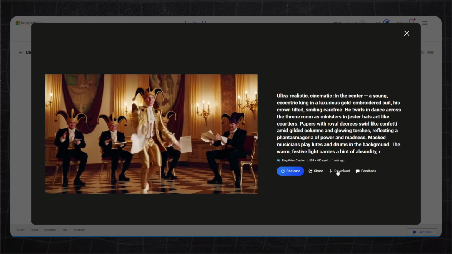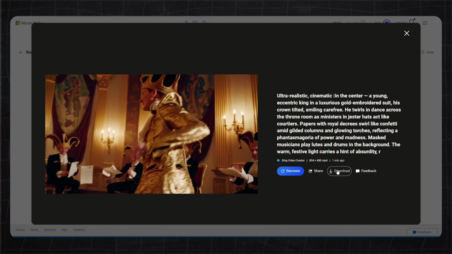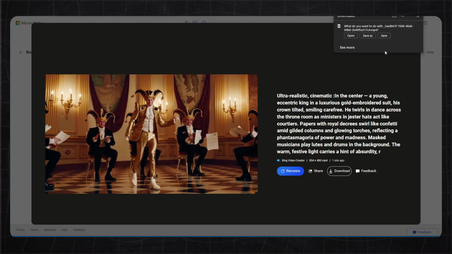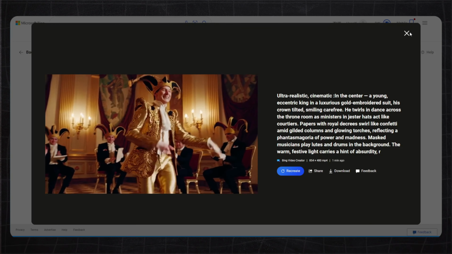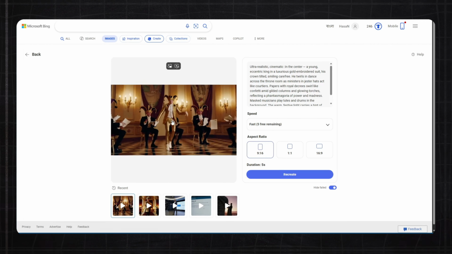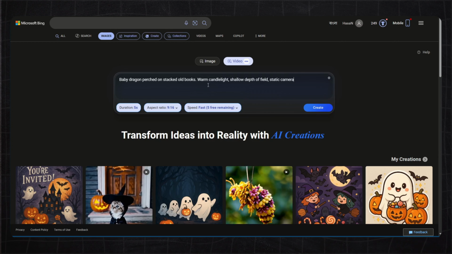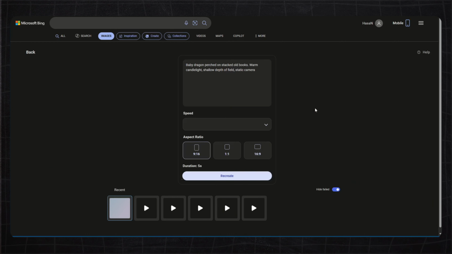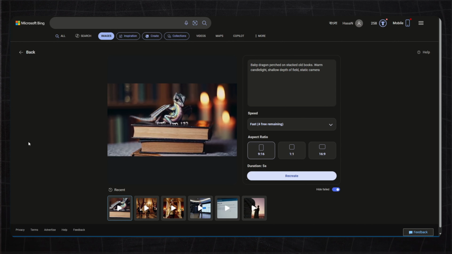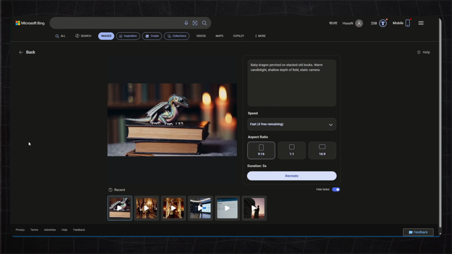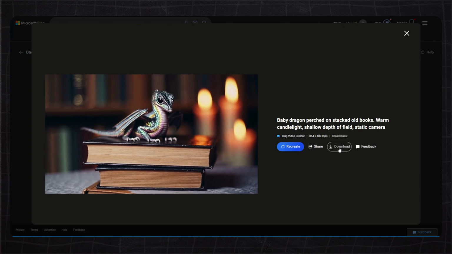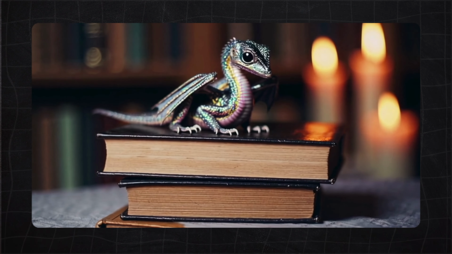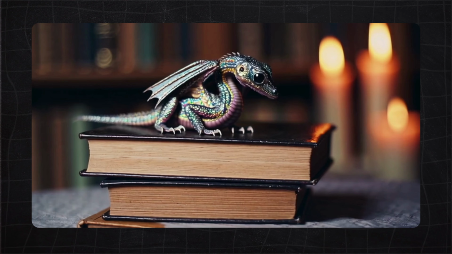Of course, it's not perfect. The visuals might look a bit off in some scenes, but for a completely free tool, I'd say the results are pretty solid. Bing AI performs best with short, straightforward prompts. When you go for something too complex, it tends to get a little messy. But don't worry, our next tool doesn't have that problem. It gives you high-quality results right out of the box. And yep, it's still completely free.